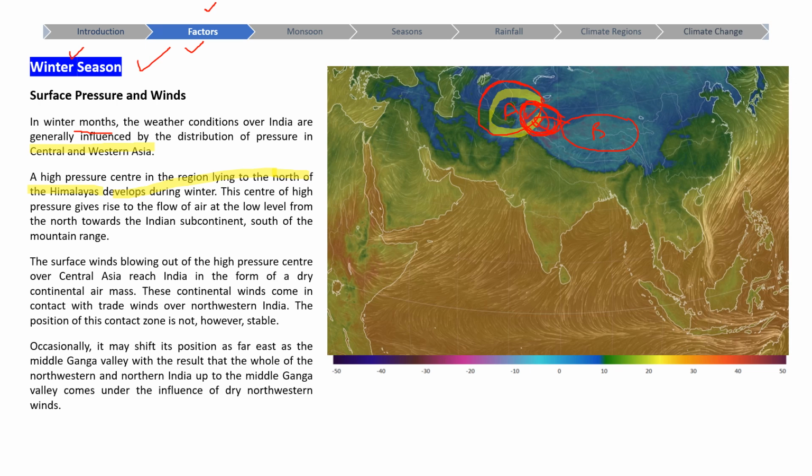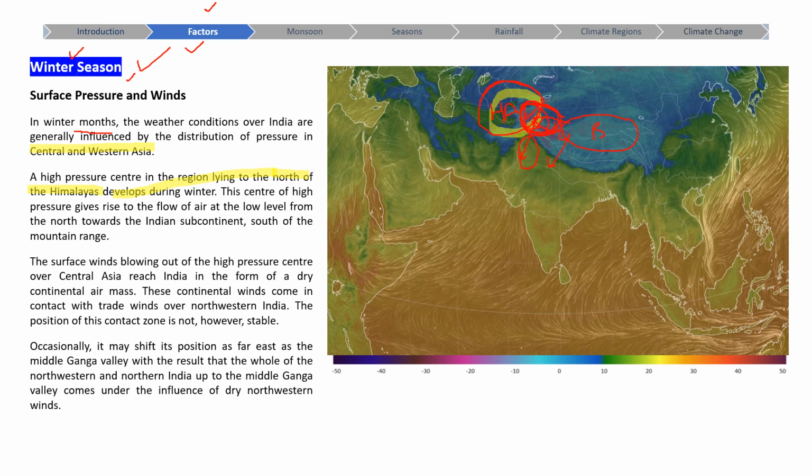So during winter time, what happens? When the temperature is low, the pressure will be high here, higher here, and higher here. And the winds will move from high pressure to low pressure areas. These cold winds meet here, and the meeting points vary from time to time, place to place. They can meet, they can come and descend here.